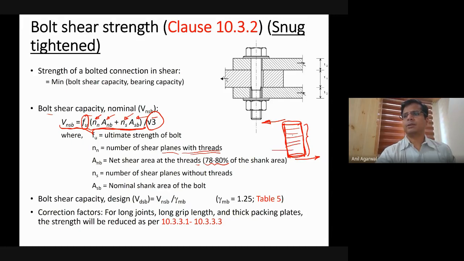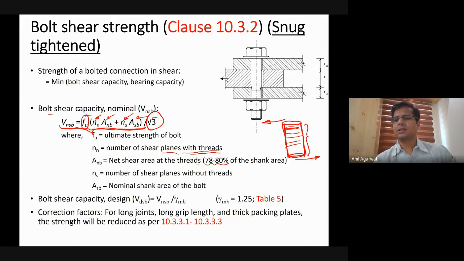And as a matter of fact, once one plane yields, it will go into strain hardening. So then this plane will offer more resistance, but the other plane will yield, and then the other plane. So basically, the entire length of that shank can yield in shear. It doesn't happen often because most of the times, in order to achieve shear type of failure, you have to keep the length very small. But I'm just giving you a hypothetical condition.